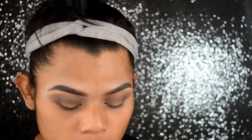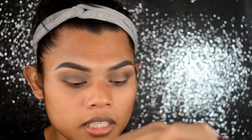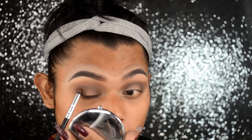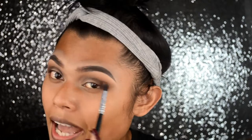And now that it's already blended, I just want to add a darker brown. Just going to add the shade Dominatrix from the Androgyny palette, just on the outer corners. And then I'm going to mix it with the Kyshadow shade called Bronze. Tap, tap, tap. Just like my Instagram, you better double tap the pictures. Blendy, blendy, blendy. Yes, girl!